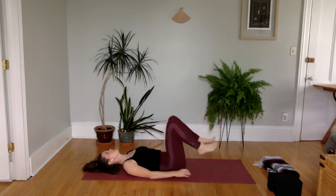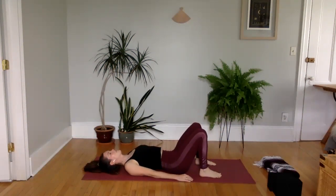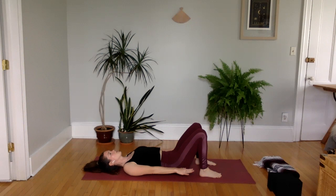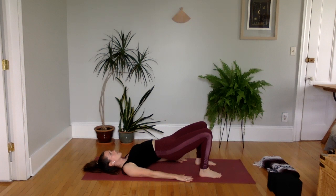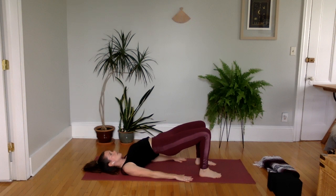And plant your feet for a gentle back bend. Find bridge pose, either with arms along your sides, palms pressing down, or arms bent, palms facing one another. Press from your hips into your feet to lift your hips into the air. Press your chest gently towards your chin. Keep your head and neck at neutral. Soften the glutes. Pull your heels towards your hips, then press from your hips to the balls of your feet.